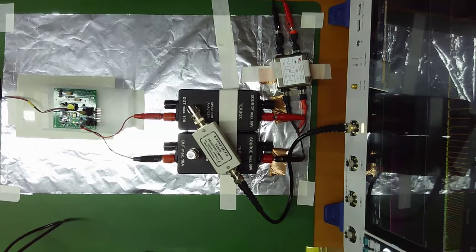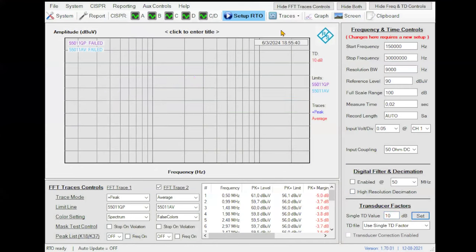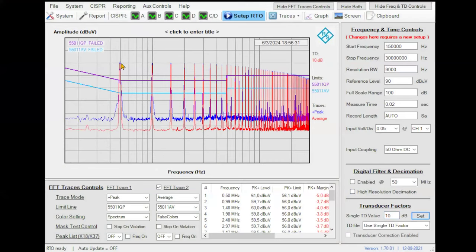So if I go to the software again, here you can see transducer factors. If I put here 10 dBs, that is basically constant in all this frequency range, and I configure the oscilloscope, when I recover the traces, you see that the 60 is going to 70. That is the correct measurement. Be careful about that.